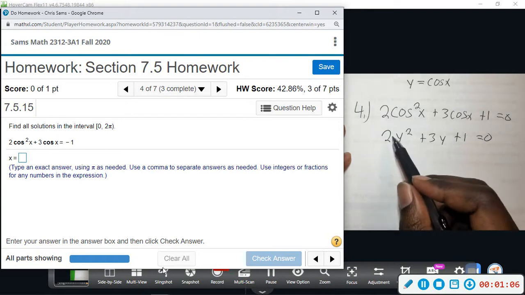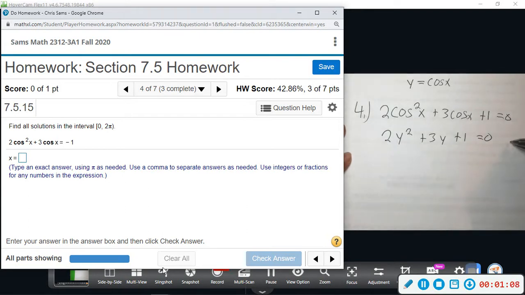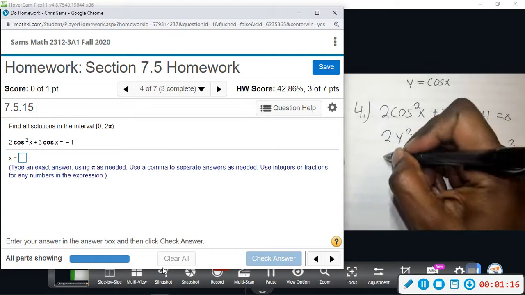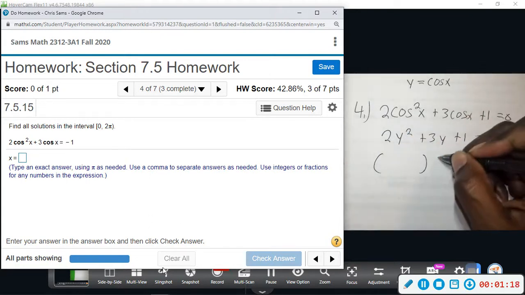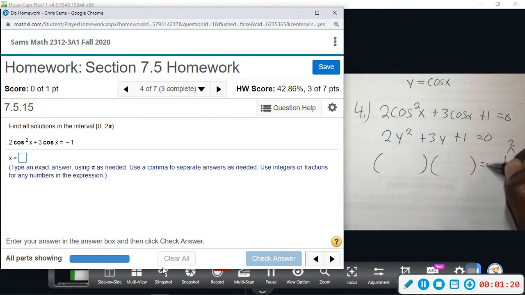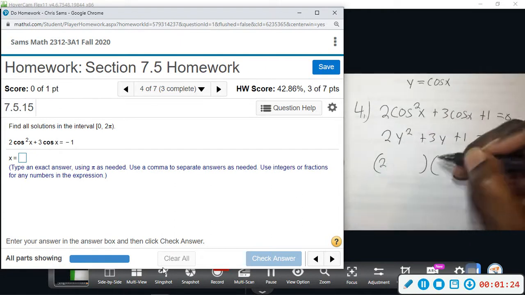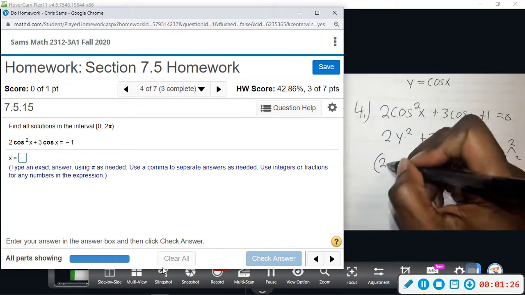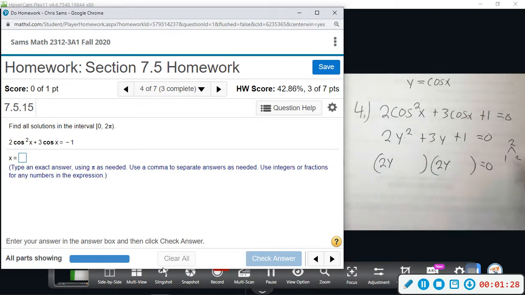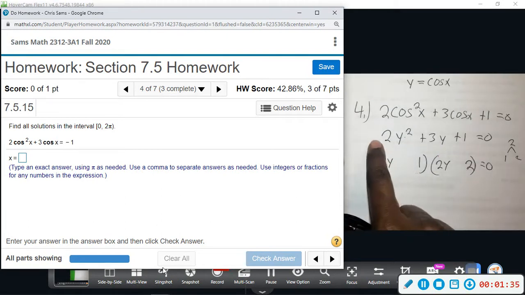We will factor this, so 2 times 1 will give us 2. Factors of 2 are 1 times 2, and if we add those we do get 3. So this will factor. I don't know where the 2 goes, so the way that I do this, I put 2 in both. Separate the y squared and the 2 factors we found out that we use, 1 and 2. We'll go in the back, going from left to right.